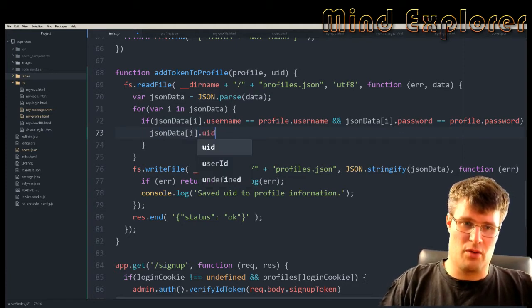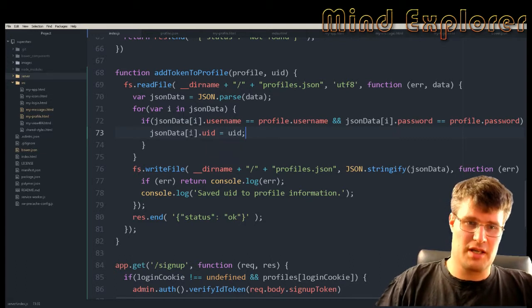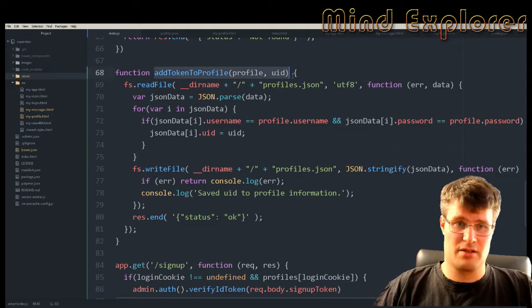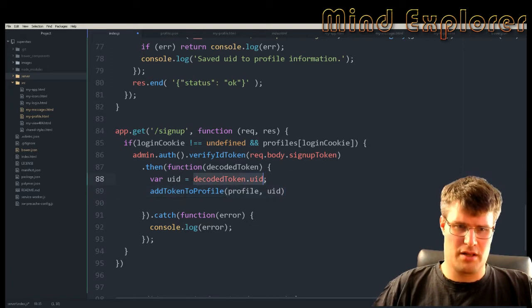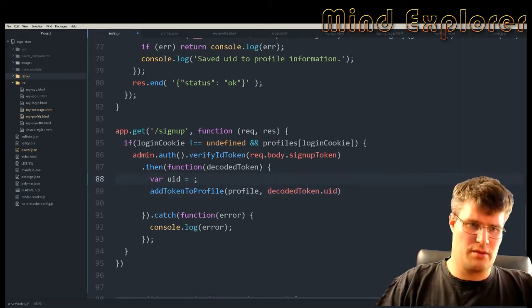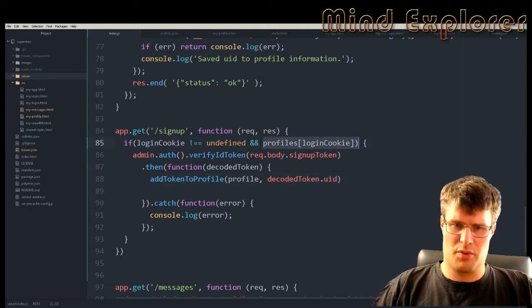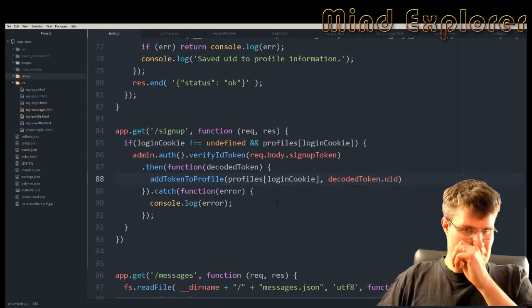So let's just call that UID, and we'll set UID to that property. So this will probably save the data back to the database. I haven't done anything outrageous. So let's go here and actually do like that. And we also need to send the profile. So this is the actual profile that we want to add the profile to.